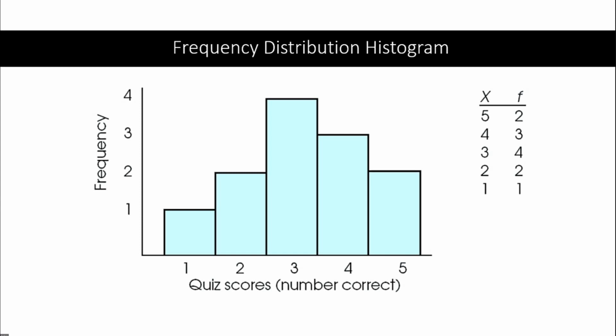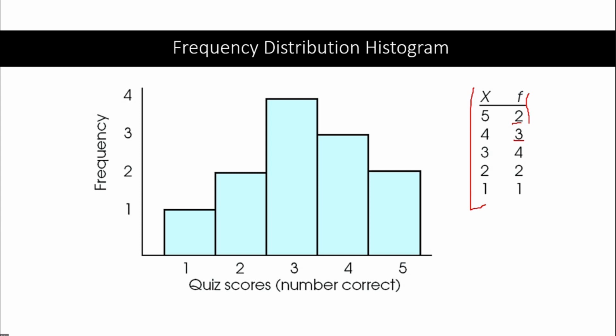All right, so one of the things that we'll do when we describe our data is to put it in a frequency distribution. And so what we have here on the right-hand side are some scores. So this column here are the scores, so that people can score 1, 2, 3, 4, 5. This is, again, not very creative, made-up data. And then on this column here is the frequency. So 2 people had a score of 5, 3 people had a score of 4, 4 people had a score of 3, etc. So we can graph this data, and basically it's like what I showed you earlier.